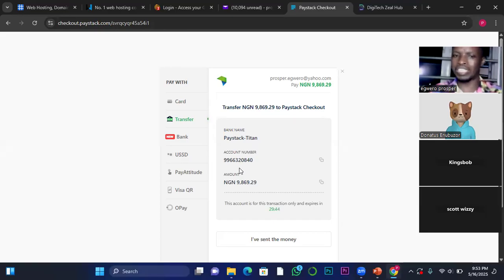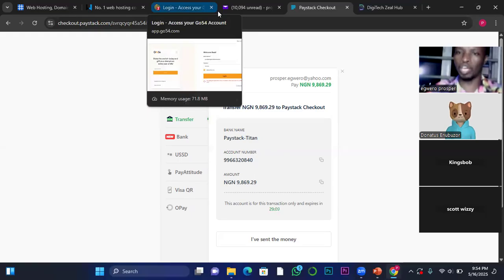Once you transfer this amount of money to them, while you are still looking at it, you will see them connecting, and then you will see immediately payment successful. Then they will tell you what you have paid. Then you will now check the email you used while you were creating that dashboard that I talked about the other time. They will send you a message with your URL hosting details. So from there, you will be able to see your cPanel login details.